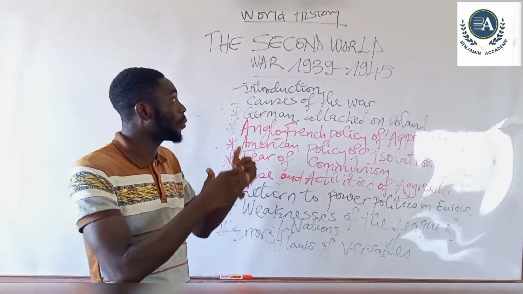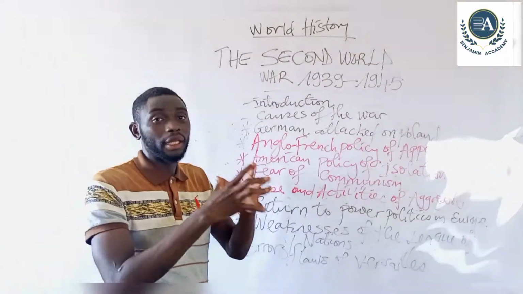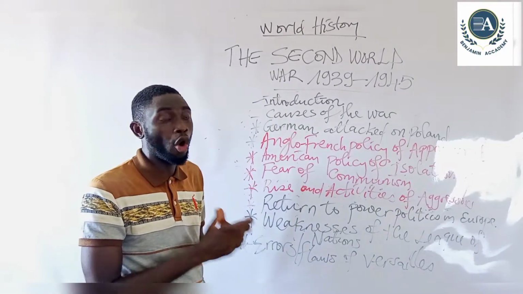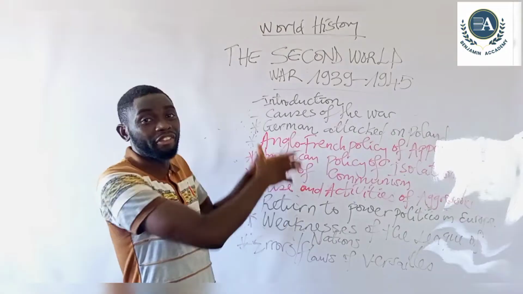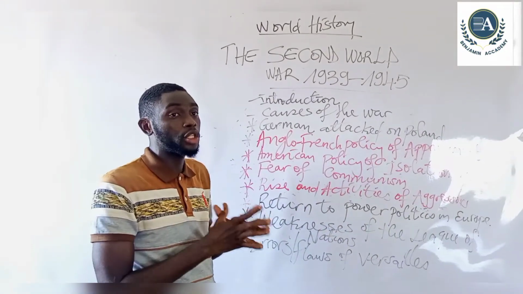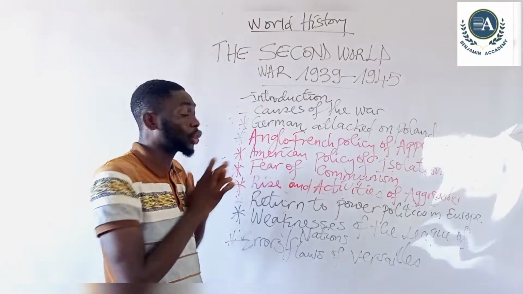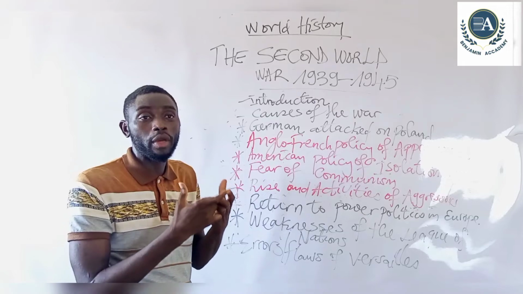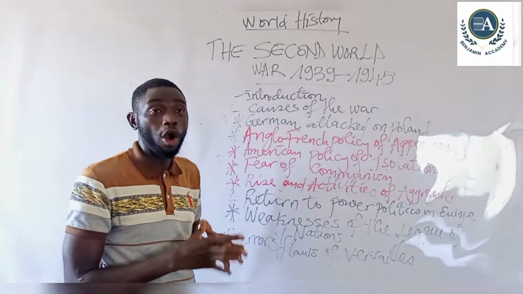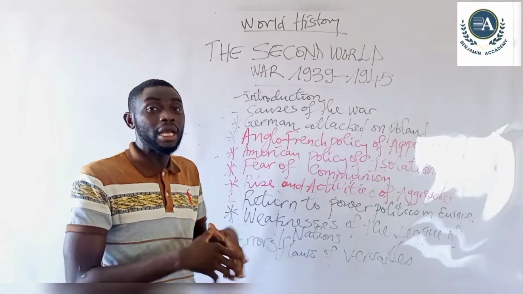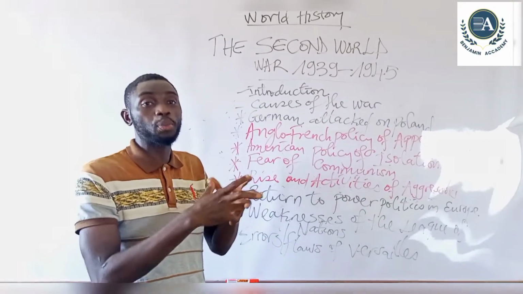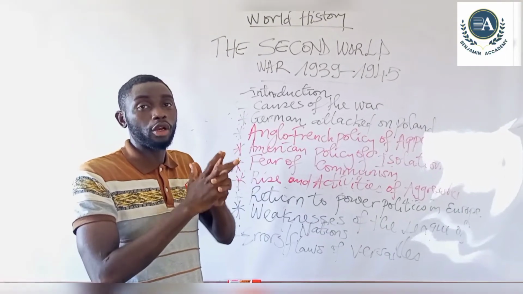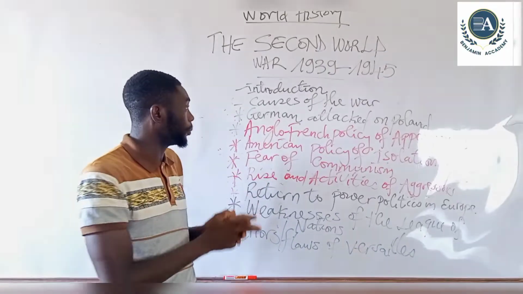In this topic that we'll be working on as A-level students, there are three key areas that we need to know that the GCE board used to set questions on in the Second World War. We have the causes of the war, after which we are going to look at the various ways through which questions can be asked. After that, we look at the aftermath, or the repercussions, or the consequences, or the impact of the Second World War, that we are going to see in our subsequent lectures. And the last part of this topic will be the responsibilities of the Western democracies and the Axis towards the outbreak of the Second World War.